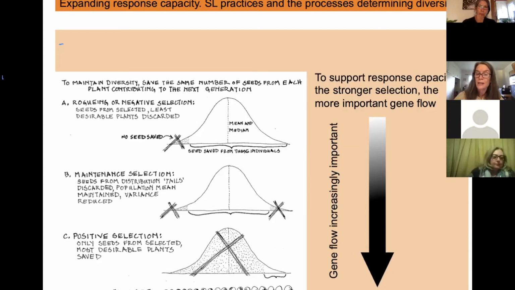So if you're conducting very stringent selection, you should probably also be thinking about gene flow, maybe through having collaborations with other gardeners growing the same variety, maybe a regional group where you pool that same variety after you each select, or do something along those lines so that you can maintain enough diversity in that crop variety to be able to respond as changes occur in our environments.